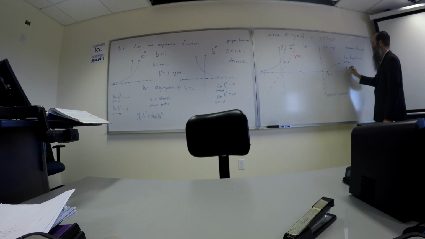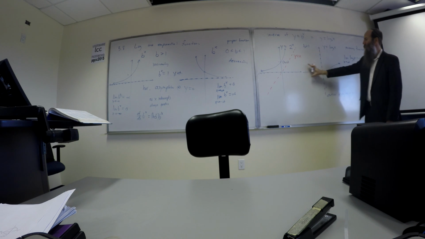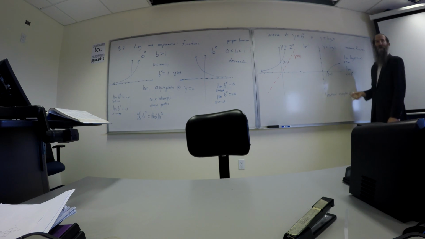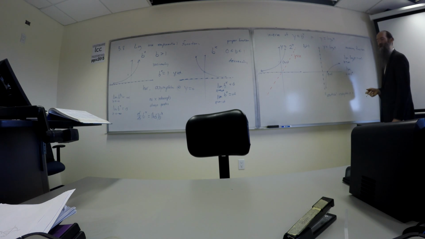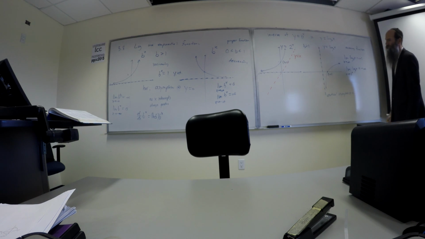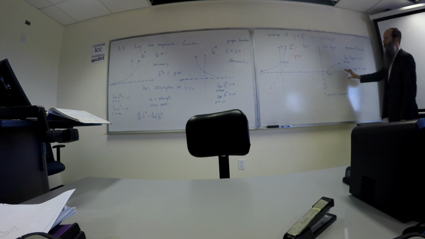What happens as x approaches what? What else can x approach? Negative infinity. It cannot, because it doesn't exist over here. There's no graph over here. And approach 0 from the right. It can't approach from the left, there's nothing over there. So as x approaches 0 from the right, where does this thing go? Negative infinity. That's right. So this is now the basic graph information about log.